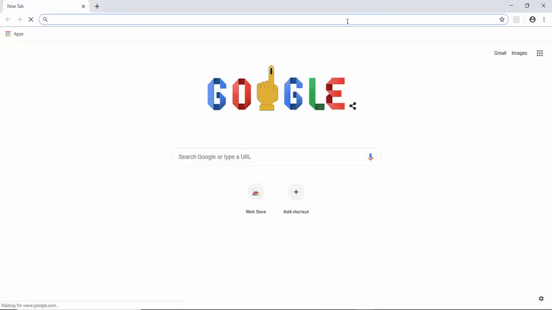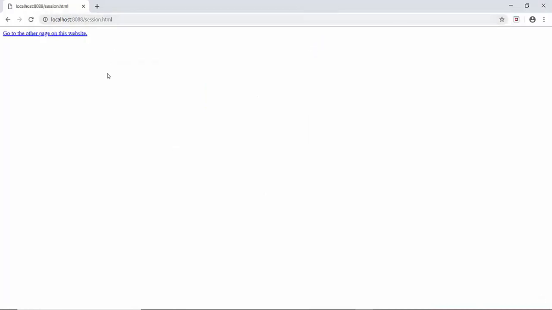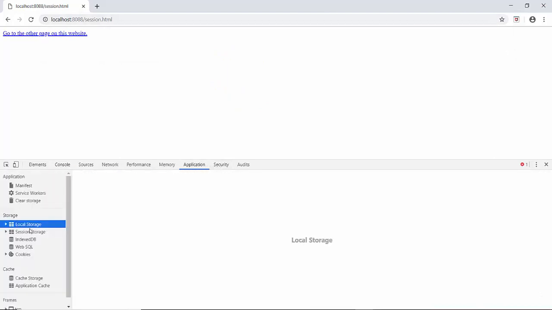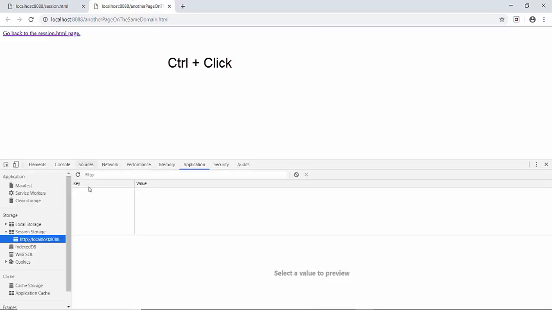The session storage is not really the session storage because there's no such thing as an HTTP session. I don't know if this is a bug, it's not really a bug, but I think it's kind of buggy. I checked this on all browsers. It's there even on Chrome. If I go to localhost 8088/session.html, I see the same behavior on Chrome. If I go to application and session storage, this tab has foo bar, but if I control-click and go to the session storage, it will not have anything.